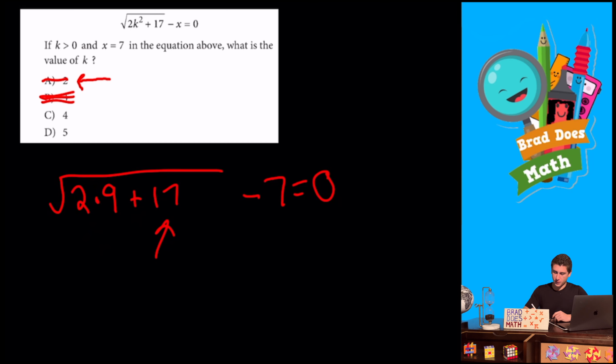Now we'll just kind of tweak the 9 in there and make that a 4 squared. So 16. 2 times 16 is 32 plus 17. 42, 49. So the square root of 49 is 7, and 7 minus 7 is 0. So don't try answer choice D. It's not going to work. You already got your answer. We're done. Cool.